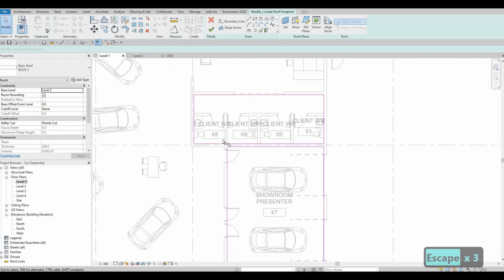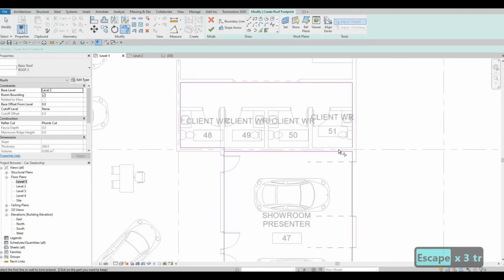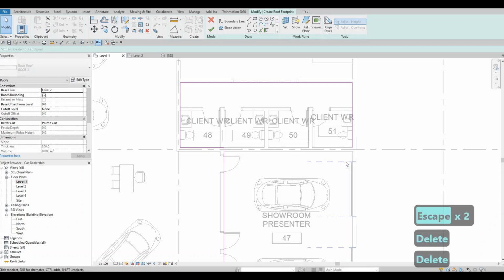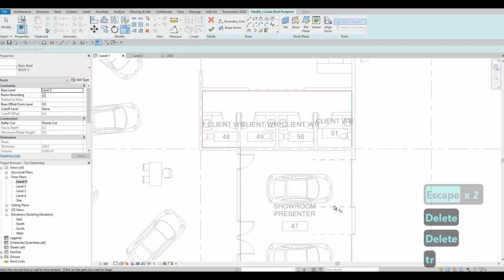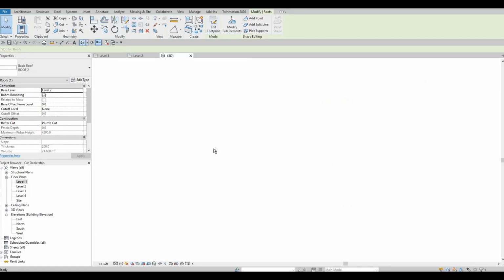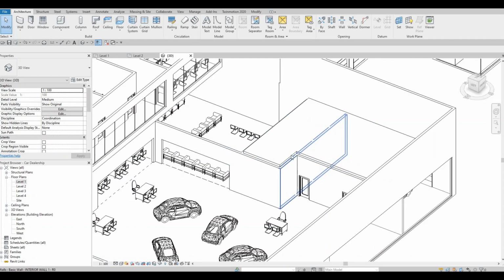And then let's trim and extend. And then TR again, trim and extend right here. And then click finish. And then once we check it, it will look like that.